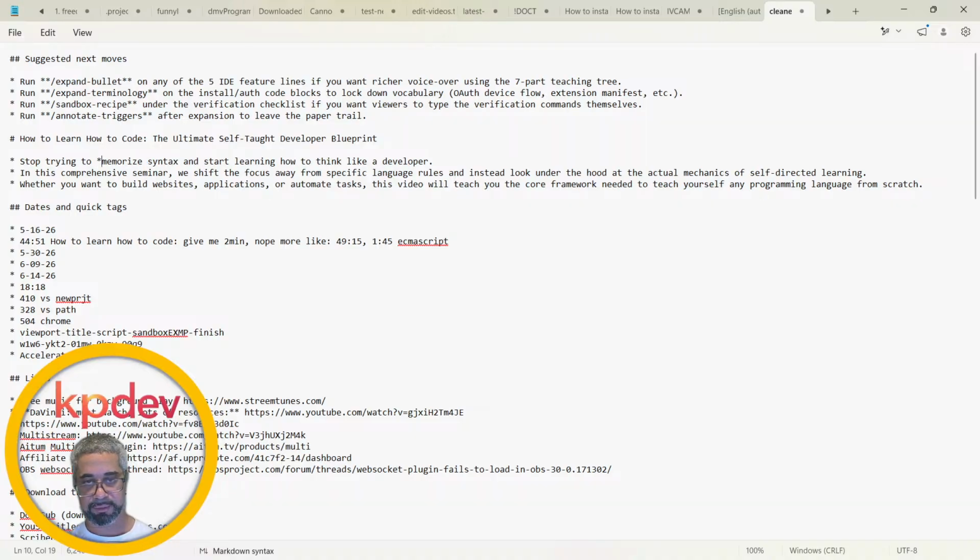I'll put two asterisks here. Keyword. And then I start learning how to think. And then right here also two asterisks. Okay. Like a developer. In this comprehensive seminar, we shift the focus away from specific language rules and instead look under the hood at the actual mechanics of self-directed learning.